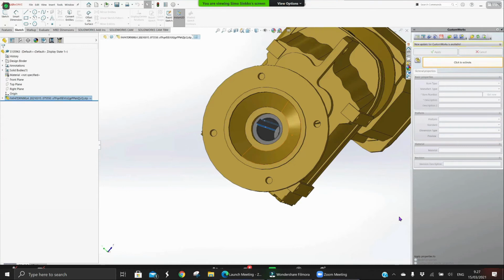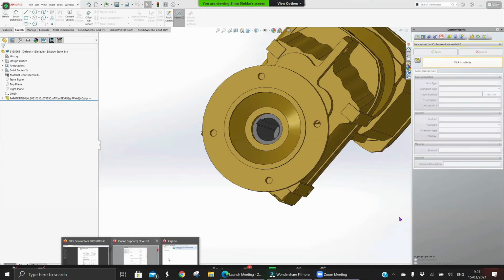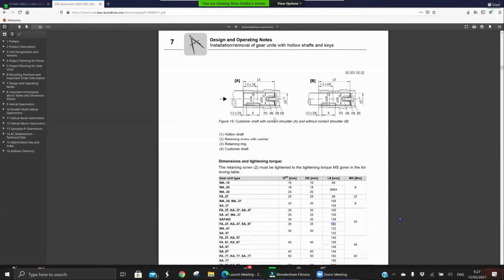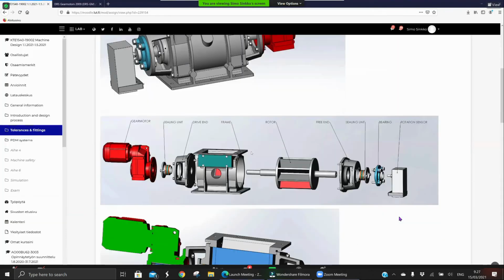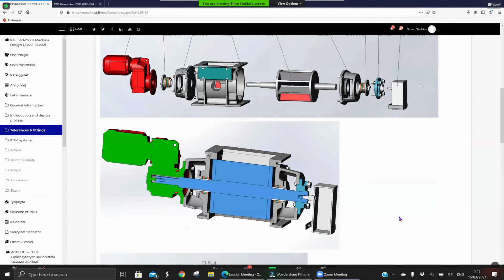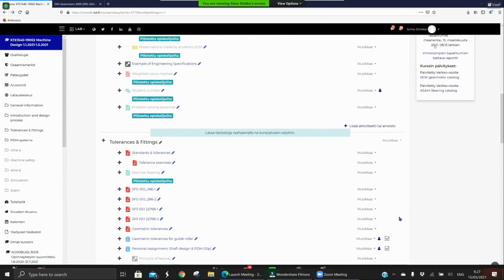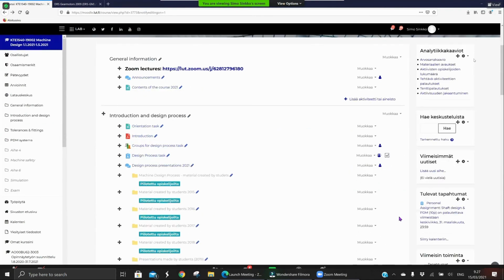And now if we go back to Moodle, there was this one place, keyway standard, principle of keyway, which are at the moment hidden. Let's make them visible also.